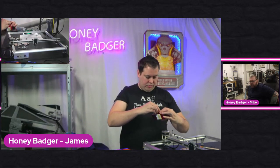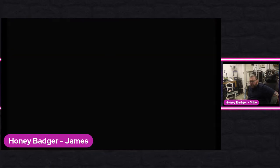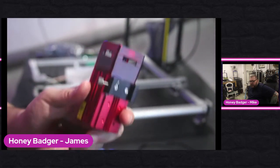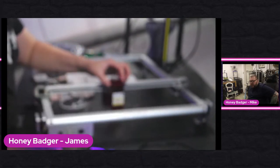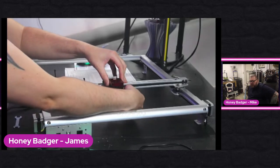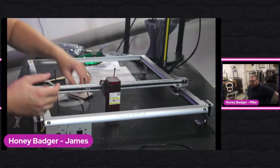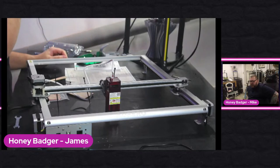There's a thumbscrew that goes on the side which pushes a little metal latch — that's how you adjust the laser height. You move it up or down and then the thumbscrew holds it in place. It's a fairly ingenious solution. I'm not entirely clear on where the grounding is supposed to go, which I'm not happy about.